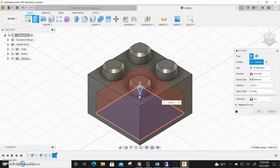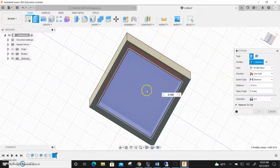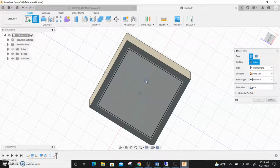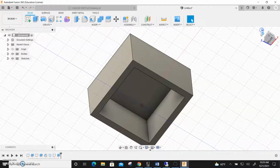I want to extrude that back in, leaving 1/10 of an inch. So I could just extrude that up to, it's negative because it's going in as a cut. It was 0.756, so I'll make it 0.656, which is 1/10 of an inch less, and hit OK. Okay. It's not completing. I don't understand. Extrude that up 0.656, enter. Okay, there it is.